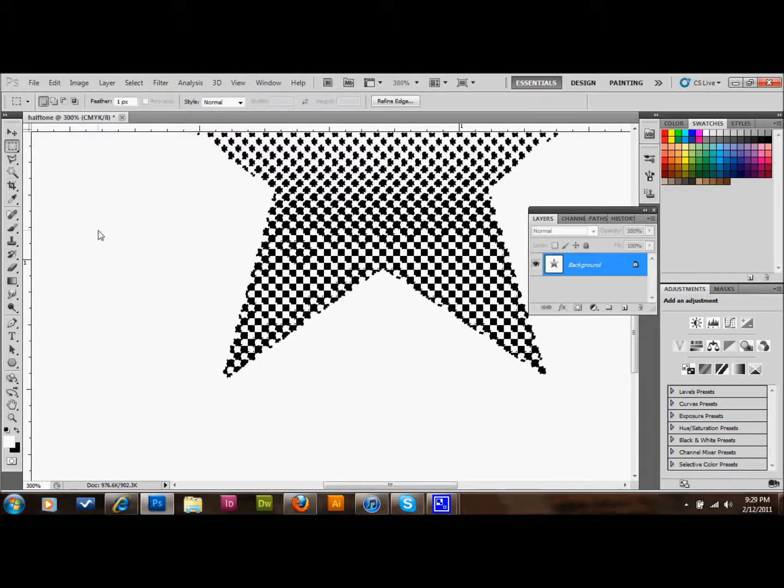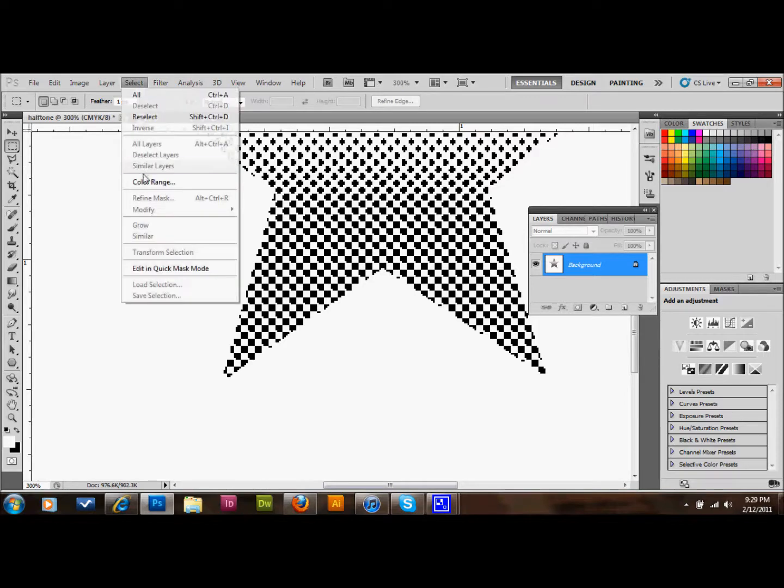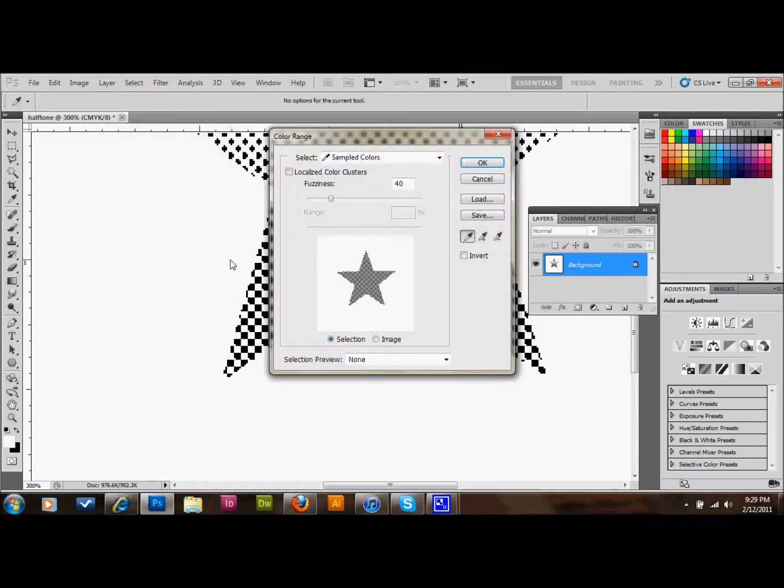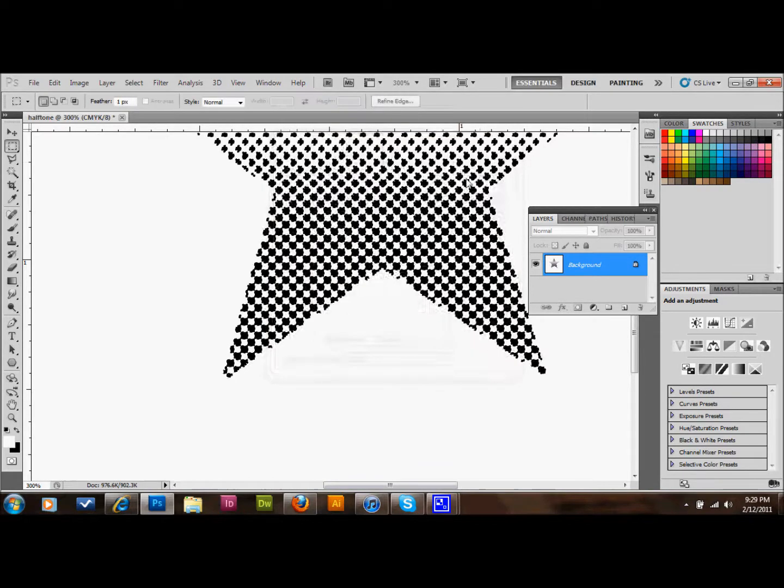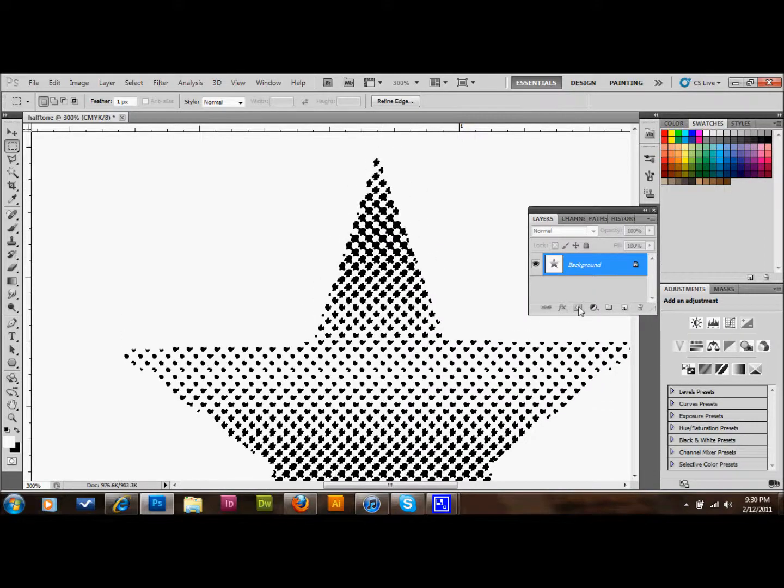So I'm going to unselect it, and just to make it easier on myself, we'll go to Select, Color Range, like I was saying. We take this eyedropper and just click on the white area, and then go to OK. Okay, now you can see it's gotten every white area there. It's selected. Let's go ahead and get rid of it.